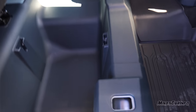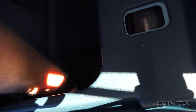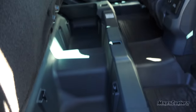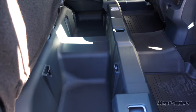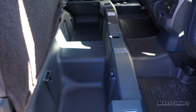Now I noticed that if you reach in here, there's a spot where it goes up and then kind of over the edge. So you could potentially put stuff in here, and then it kind of gets caught up underneath this plastic here because it's not completely sealed. So you keep that in mind with small items. If you pile it up in there, it could potentially kind of go over the edge of that thing. But I thought that was just one of those things that I happened to notice.